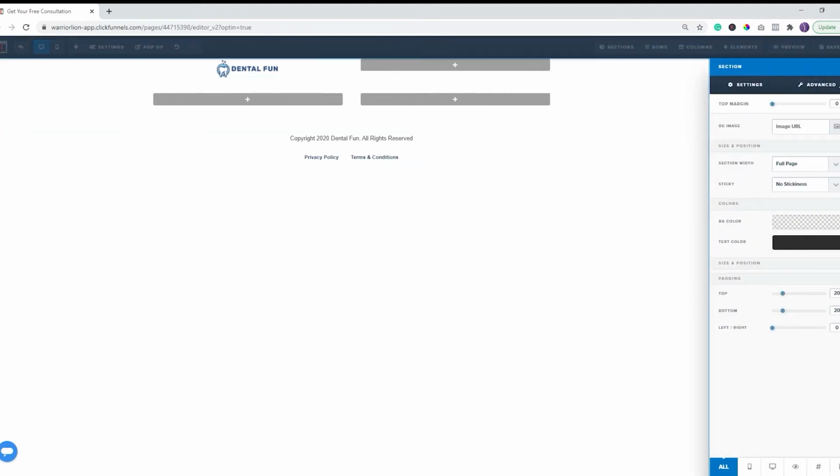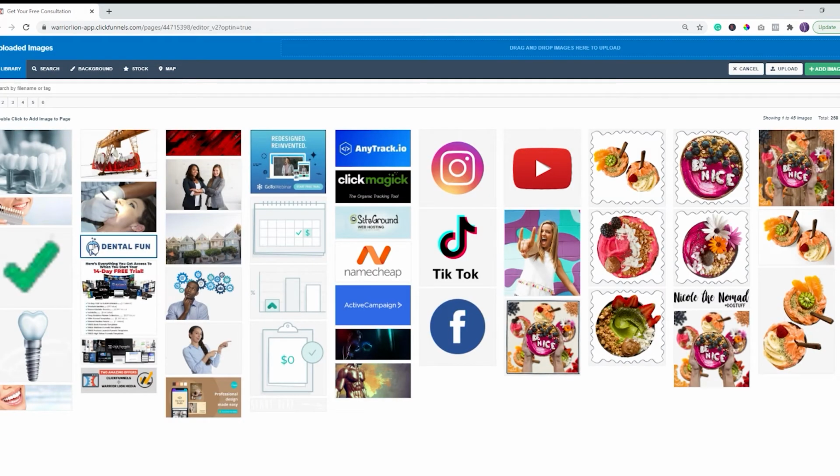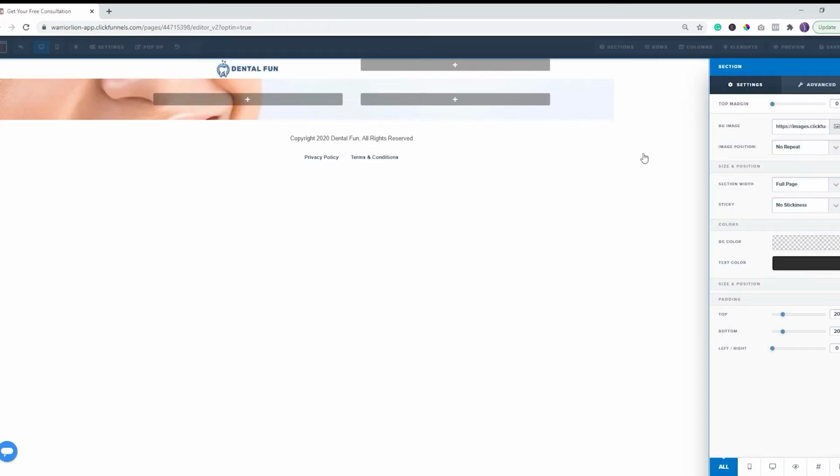Now go into settings. We already have our image downloaded and uploaded, so we're going to go ahead and use that one. As you see, it kind of cuts off here, so it only goes this far and it's all blank. The one setting you want to make sure you do if it doesn't go all the way to the end is click on this image position and do full center, and that'll stretch it across. As we put in the text and the details for this form, it'll expand this section and show more of the image. So if you get this, don't worry quite yet.